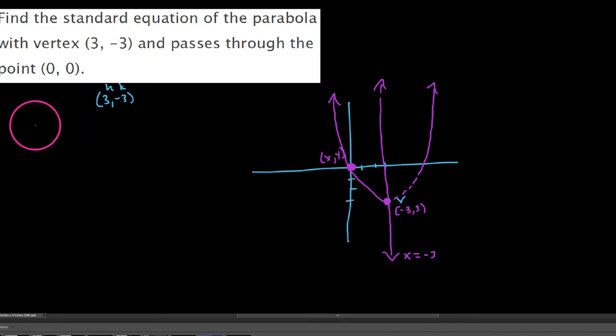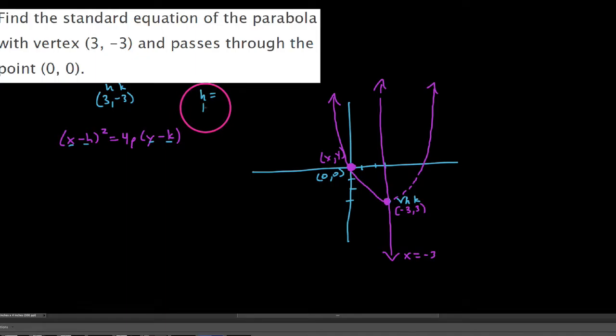Now, vertically oriented parabolas, recall that we have a squared x term: x minus h squared equals 4p times y minus k. And what we're interested in doing is writing this equation right here. The only problem is we do not know where the focus is. So, in other words, what do we know? We know h, we know k, we know some x and some y here. The only thing we don't know is p.